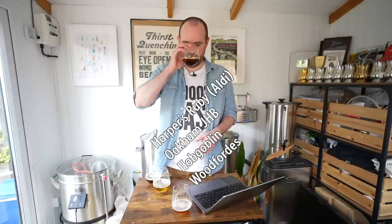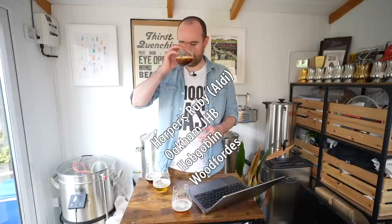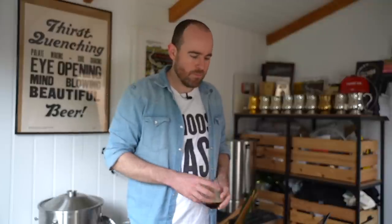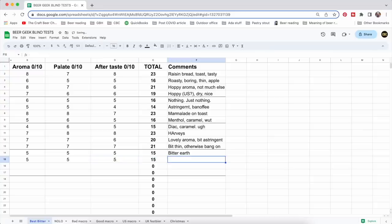Okay, and that's got a slight Belgian character to it. Definite clovey, green apple-y, nail polishy. So another fermentation issue or characteristic. The brewery would probably argue it's the latter. I'd argue it's the former. And it dominates the whole beer. Just died on the palate. So I had all this nail polish, green apple, bits of caramel, and then just nothing.